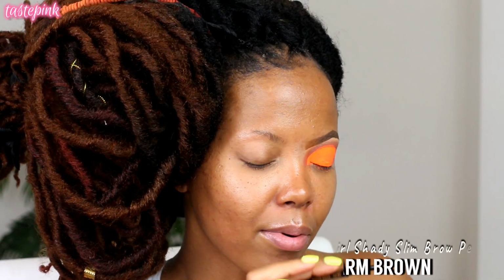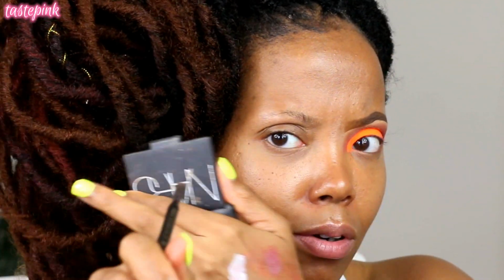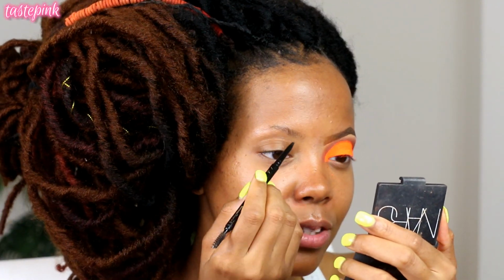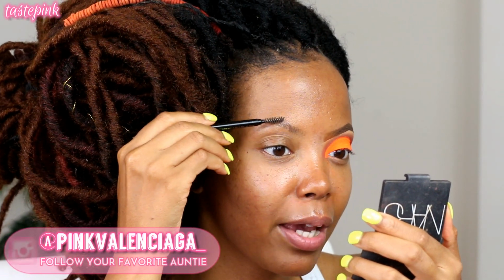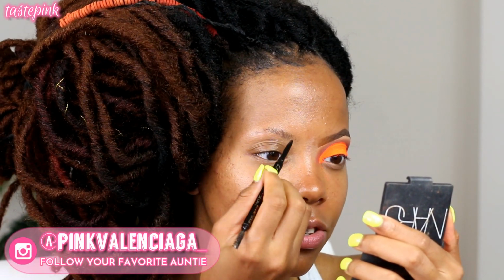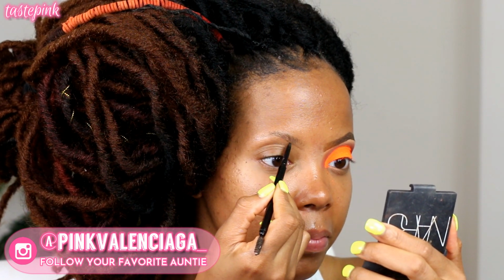So I'm going in with the LA Girl Shady Slim Brow Pencil, and this is in warm brown. So I like to use a little spoolie. Oh girl, got caught up. Let me pull this back. And I like to use the spoolie first to tame the brow and then just create a shape. I'm using a really light hand.